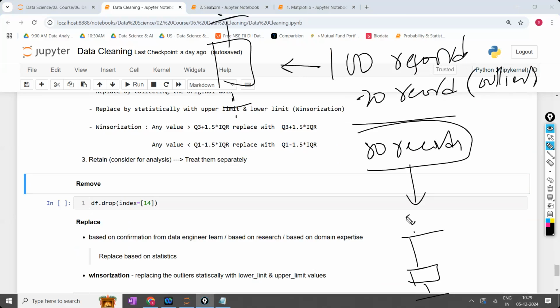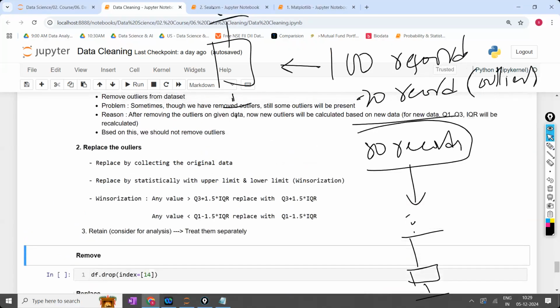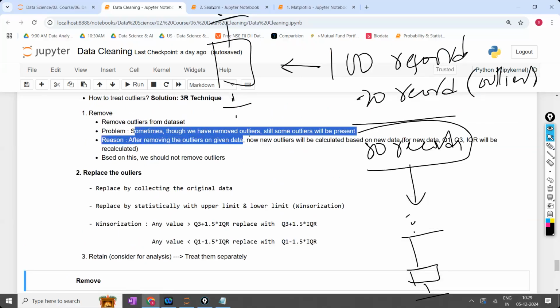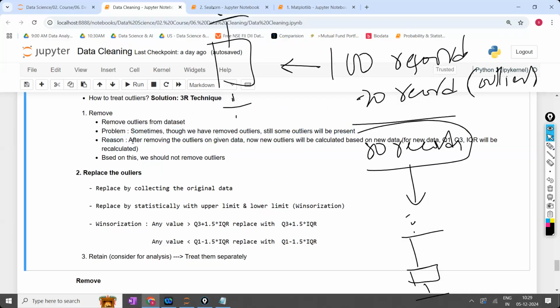How, sir? You have dropped them already. That is the question. Sometimes, even after dropping the outliers, some outliers will still be present. The reason is that after removing outliers, new outliers are calculated on the new data.